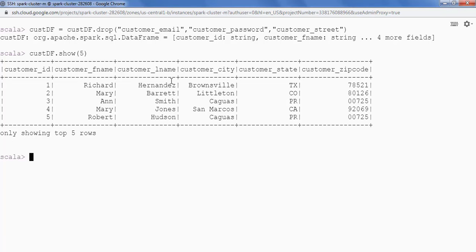First of all, we will be adding a new column with a literal value. For example, I'm gonna clear the screen now. Customer df is equal to customer df dot withColumn. We can use the withColumn API. The first argument is the name of the column. So I want to add a new column with the name country, and I want to add a literal value here. So I'll be passing lit, and I want to add country like USA.